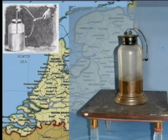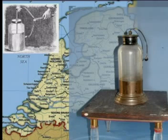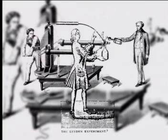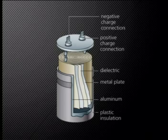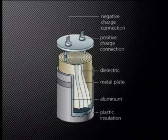In 1745, a scientist developed a device that could trap and store charge. It was called the Leiden jar, after the Dutch town where the experiments took place. Leiden jars were used a great deal in 18th century electrical experiments. During this period, electrical demonstrations became a popular form of entertainment when gunpowder and alcohol were ignited by electrical spark discharges. Nowadays, the Leiden jar is simply a teaching tool, but it was also the start of capacitor technology. Capacitors are modern storage devices for electrical charges. They are complex and far more advanced than the Leiden jar, but they all consist of two conductors separated by a non-conductor or insulator.